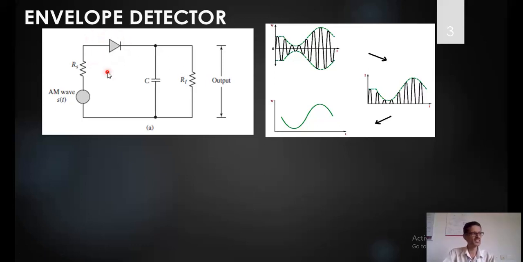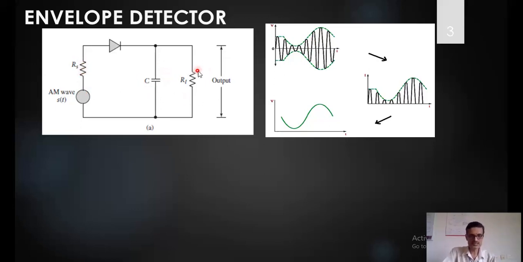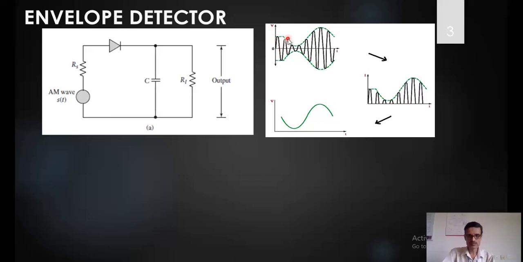We are using a diode in the envelope detector. It is basically a rectifier — a simple rectifier or a linear diode demodulator. For this linear diode demodulator, I have given an AM wave in series with some resistance RS. There is a capacitor and a load resistor RL, connected in parallel — a simple capacitor filter. This actually forms a simple envelope detector. When I give this modulated signal with a varying amplitude, the diode will be turned on during the positive half cycle and during the negative half cycle it acts like an open switch. During the positive half cycle it acts like a closed switch, so we get only positive cycles.